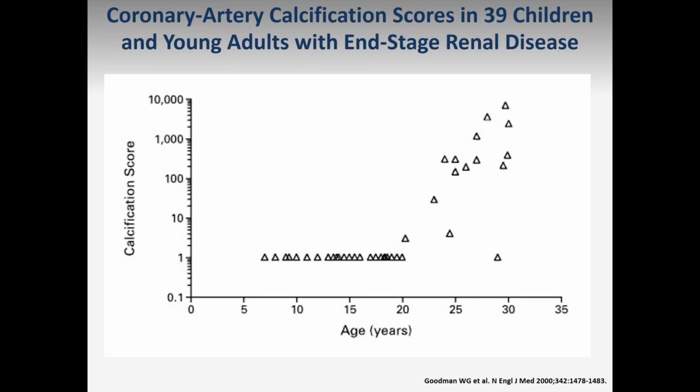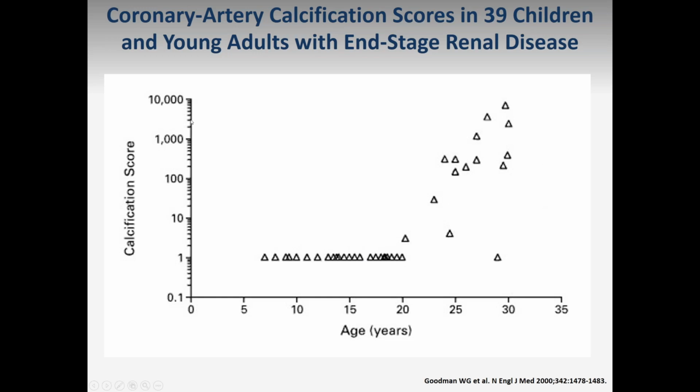But on the balance, we have to recognize that we actually have to be able to treat patients appropriately by not necessarily increasing their coronary calcium. And the study done by Goodman et al. in 2000 actually showed that over time, in a young population, there's very little calcium when they're younger, probably because their bones act as a calcium sink. But the moment you become an adult, you start having much, much higher levels of calcium.